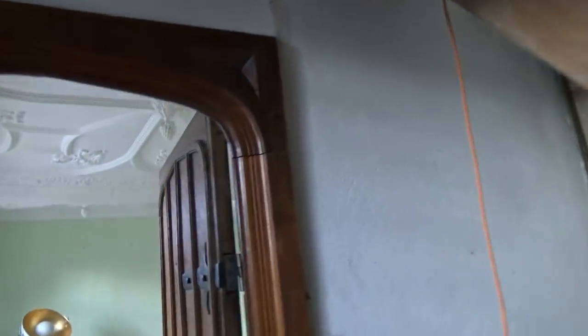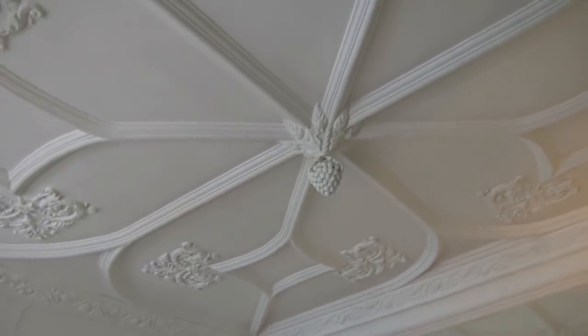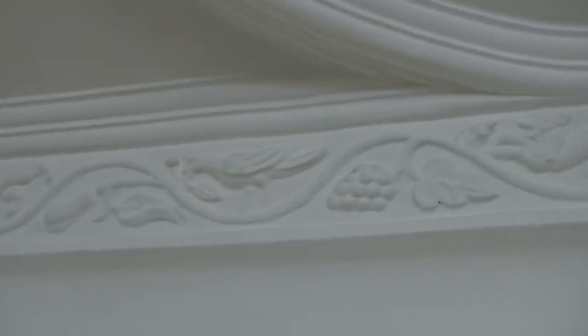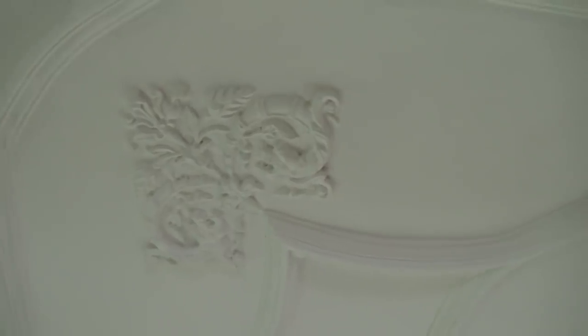In here we've got a really lovely ancient feature and this is I think probably the most significant part about it. This is a 17th century molded ceiling and you've got these really cool bunches of grapes and things still there. You can see the detail of the grapes. We might have to try and get some of the paint off this and expose the detail. There's a trick a friend of mine in English Heritage taught me - you mix up some Tesco porridge, get a really thick sloppy porridge mix, and just plant it all over, leave it for a couple of days, then peel it off and it brings all the paint with it without damaging the plaster.